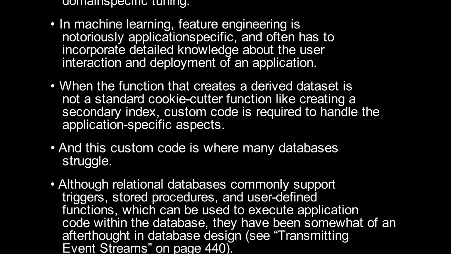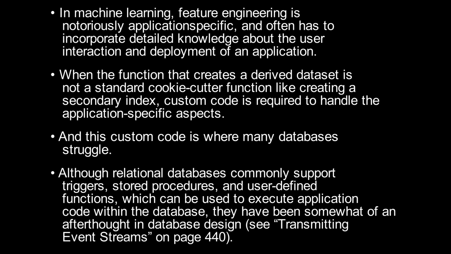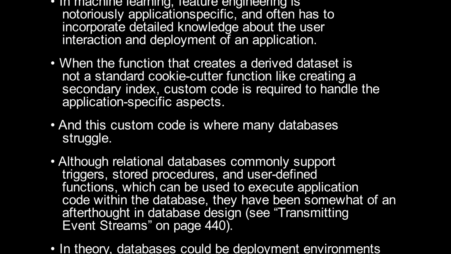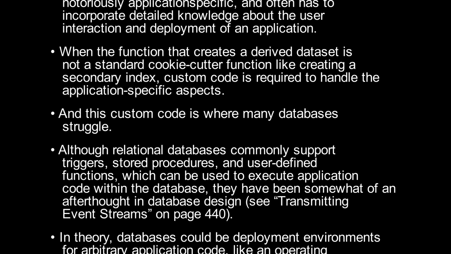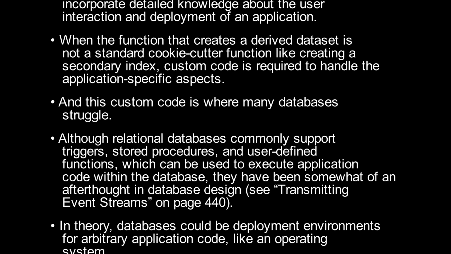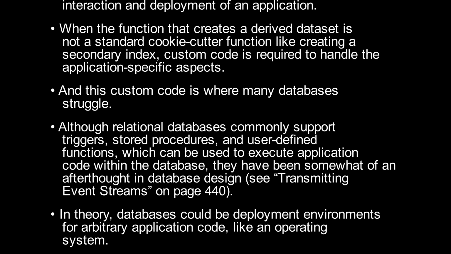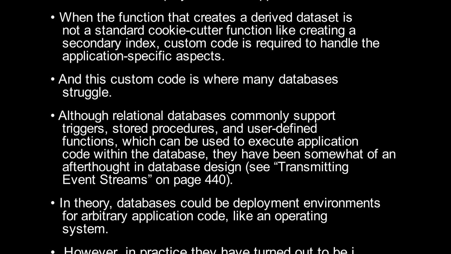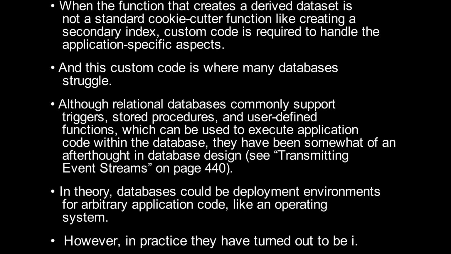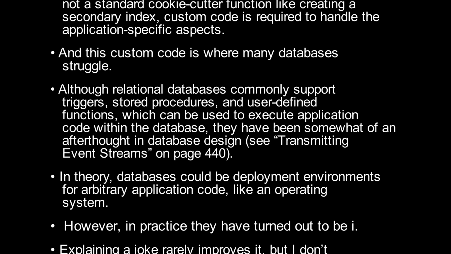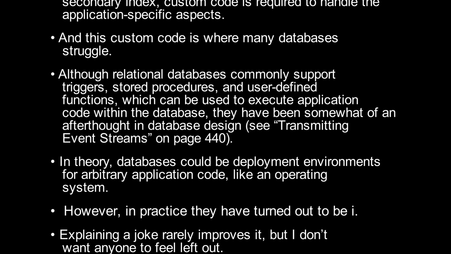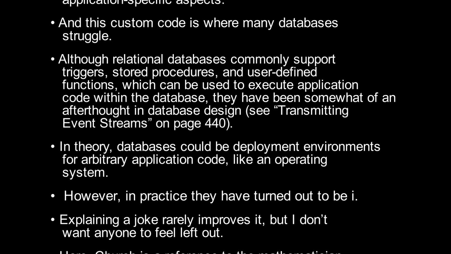Although relational databases commonly support triggers, stored procedures, and user-defined functions, which can be used to execute application code within the database, they have been somewhat of an afterthought in database design. See "Transmitting Event Streams" on page 440. In theory, databases could be deployment environments for arbitrary application code, like an operating system.